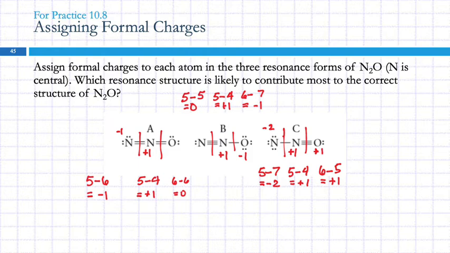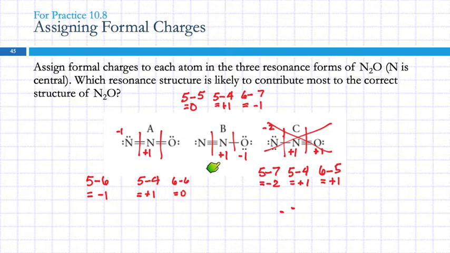You can't just add the positives and negatives together because they all add up to 0 because they have to. But if you want kind of a mathematical, objective way to do it, you could take the absolute value. So this is 2, 1, and 1. That would add up to 4. 1 and 1 is 2. 1 and 1 is 2. This has higher formal charges. That's not the most influential one.